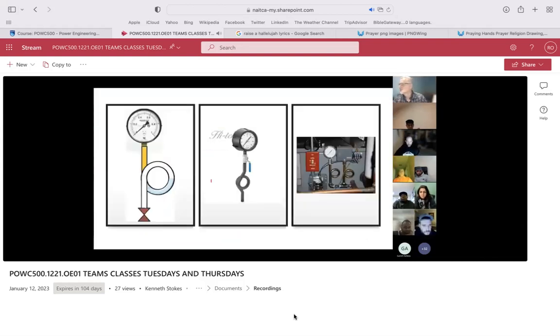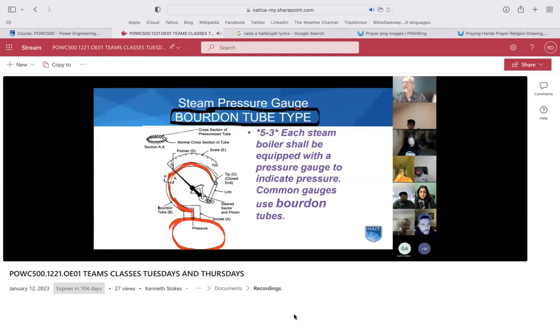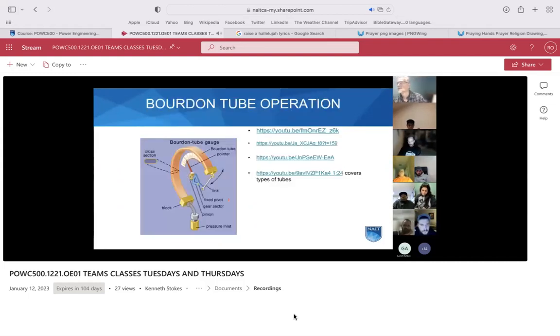Maybe we should look at a picture of a gauge. So here's a normal 4-inch gauge. Inside of this housing, you'll see one of these guys. Common gauges use a Bourdon tube, and we'll talk a little bit more about it. These are all videos about gauges, and they're pretty good videos. They're interesting. There's use of gauges, calibrating gauges, manufacturing of gauges, and some technical ones about gauges.